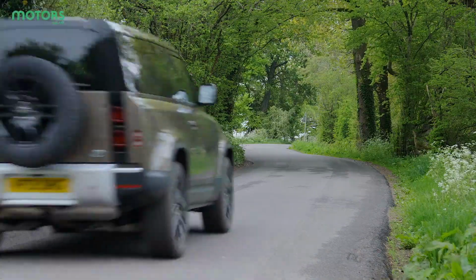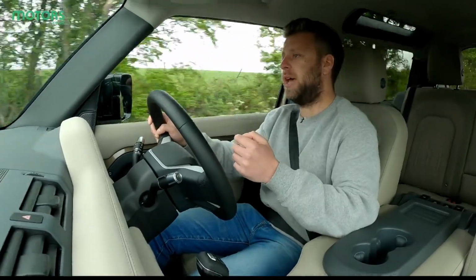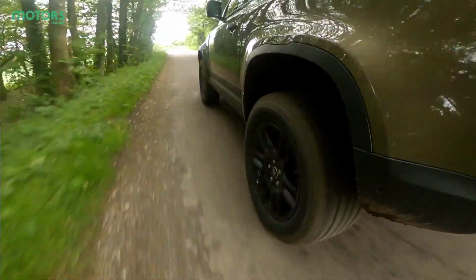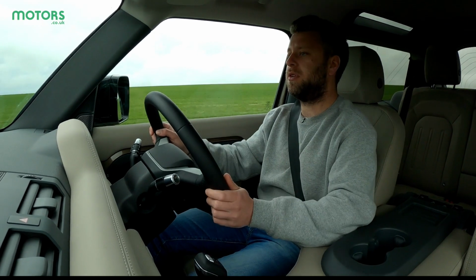It's not over the top, and it certainly doesn't stop you from making good forward progress, but it's slightly less refined than you find in the 110. This car is riding on optional air suspension, so you do have the option to crank the ride height up should you want to, and should you be taking it off-road or taking it over difficult terrains.